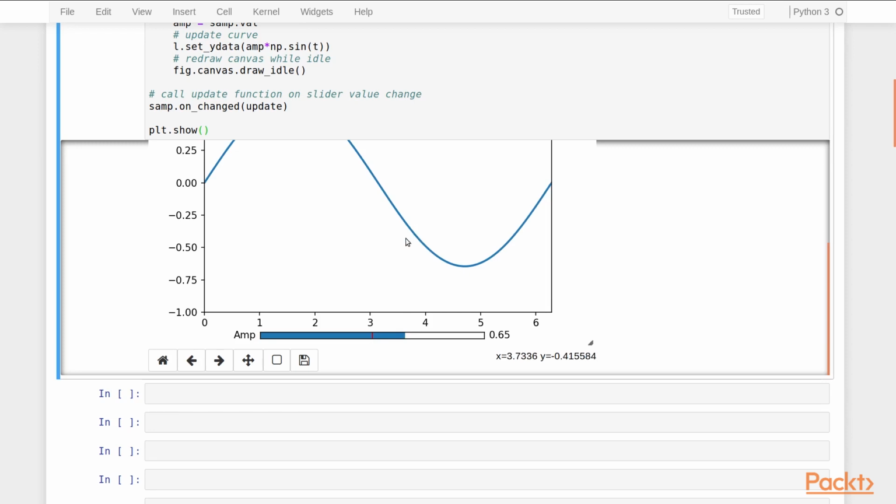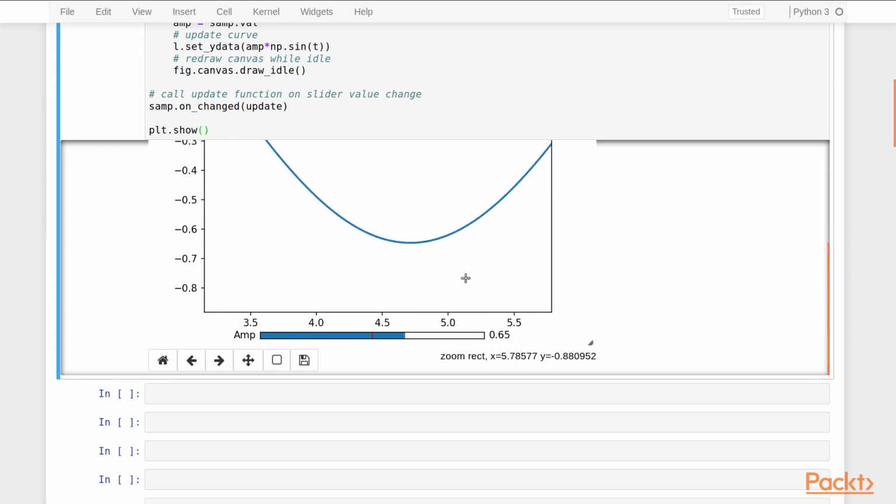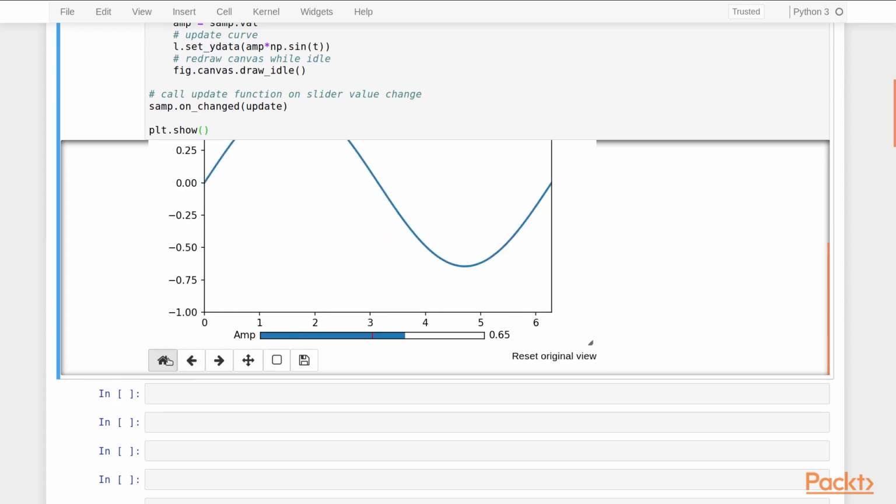If you notice, when we take the mouse cursor to a point of the plot, it shows the respective x and y axis values down on the right side of the plot. We can also zoom on certain parts of the plot. We do that by clicking on the zoom toolbar button here and then choosing an area of the plot to zoom in. Clicking on the home button here resets the plot to the original drawing so that we can start fresh with the animation.